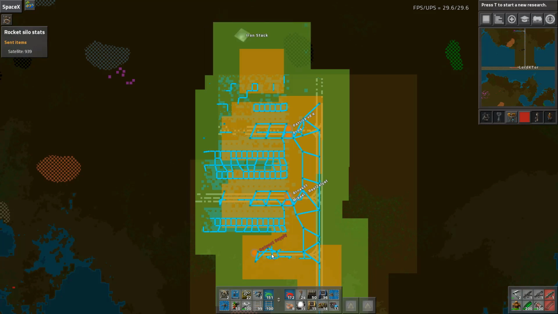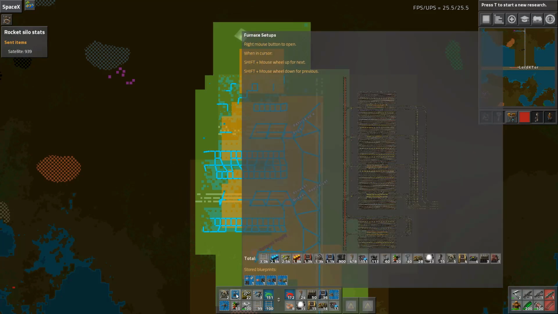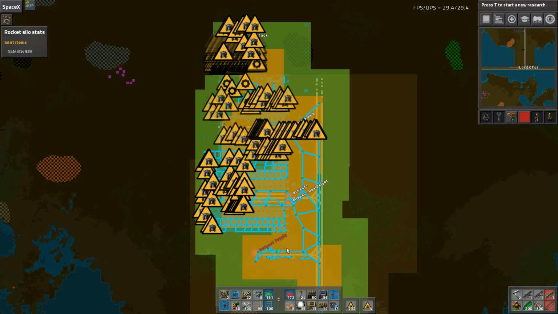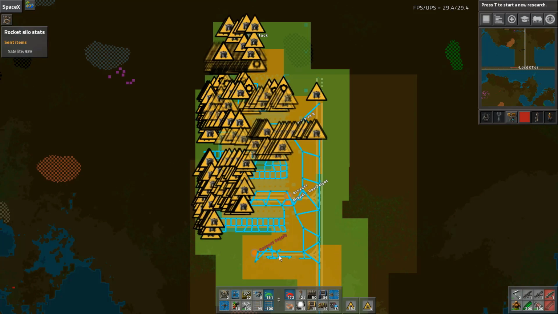Basically all I did was look at the blueprint, go through the items, work out if it was roughly about as much as we could fit, tell the supply train to go, and when it delivered and took off again, I then did the next one and the next one.